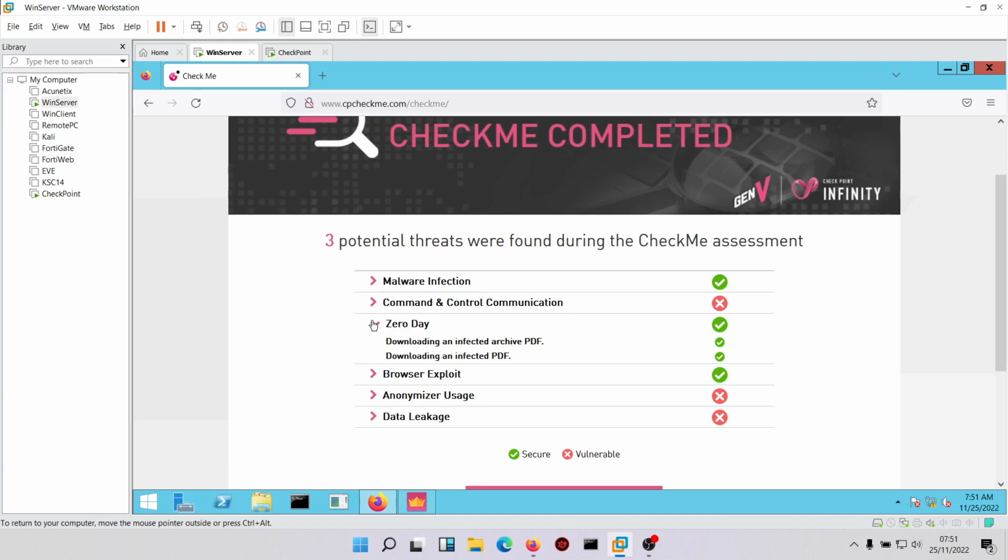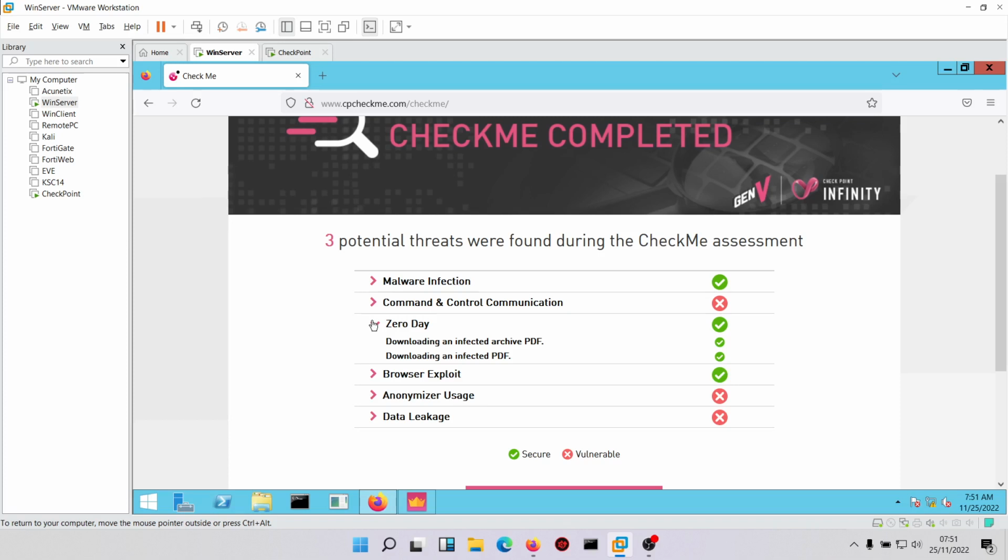Threat extraction assumes that all documents are malicious. It will extract macros, JavaScript, and hyperlinks. It is going to sanitize and reconstruct the documents before users can download them.